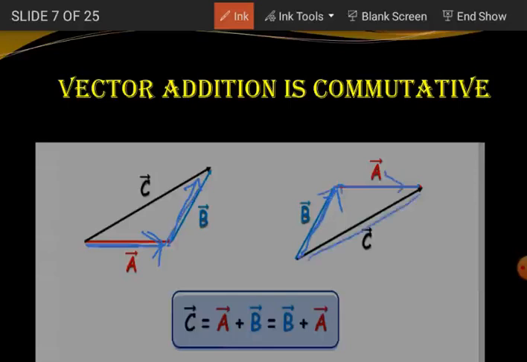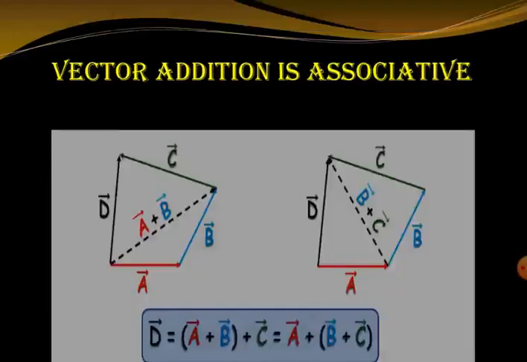So both resultants, the c vector, will have the same magnitude and the same direction. So that shows that the order can be changed. First you write it here, second you write it here. So this order can be changed. That means your second vector b can be written first and then a written second. So this shows that your vector addition is commutative.